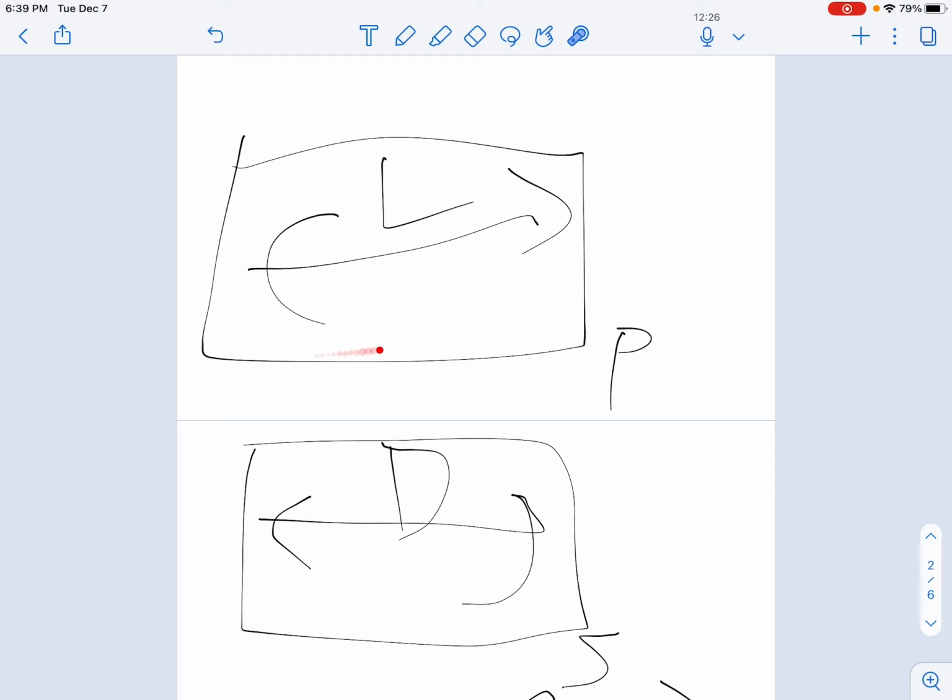As you can see right here, this box right here, these are called parallel planes. The planes do not intersect, and the line inside there is covered by the box, so that's how we know it's a parallel plane. So that is what a parallel plane is. And skew lines, like I said, they do not intersect and they are not coplanar. So skew lines is just another word for parallel lines, is what I'm trying to say.